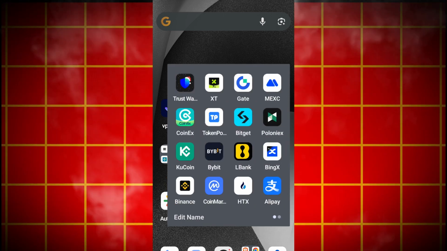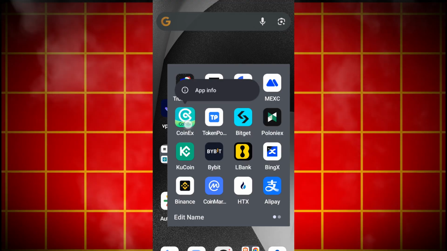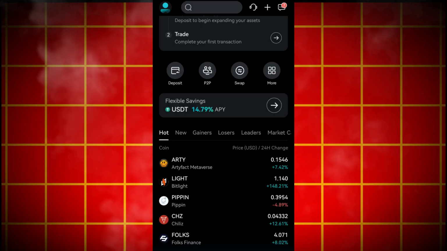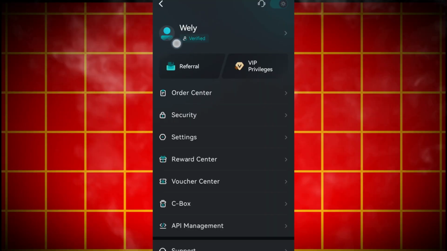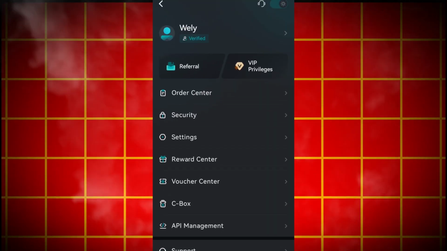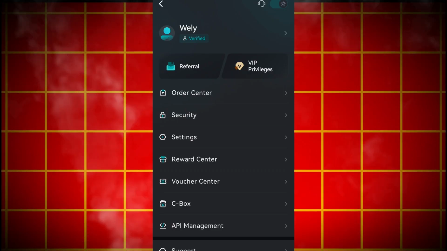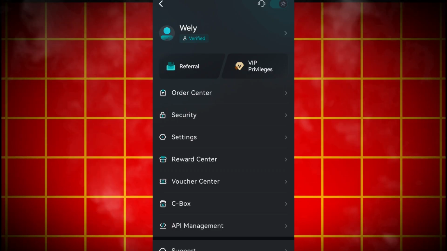So we will be using this cryptocurrency exchange, which is CoinS. If you do not have CoinX already, just go ahead and sign up to CoinX. Make sure you get your account verified on CoinX, just as my own is verified. If you want to get the link to download the CoinX app, go to the video description. There's a link for you to sign up for CoinX there.